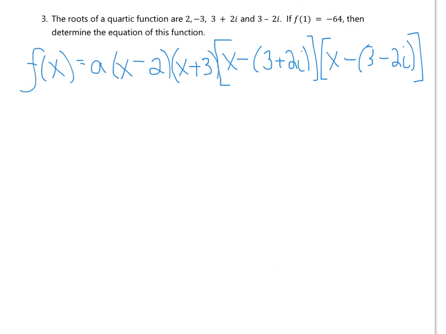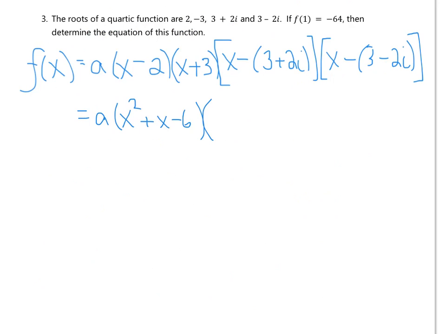Okay, and in order to do this, you're actually going to have to expand these out, and I'm going to start by doing these complex ones right here, because we do know that as we simplify and we expand this, if we get an i squared, we know that our imaginary numbers kind of disappear. So let's do a little expanding. You can expand the first two together, the first two binomials to get a trinomial, just to make it look a little simpler. So we're going to end up with x squared plus x minus 6, and then I'm going to work on this second part here.